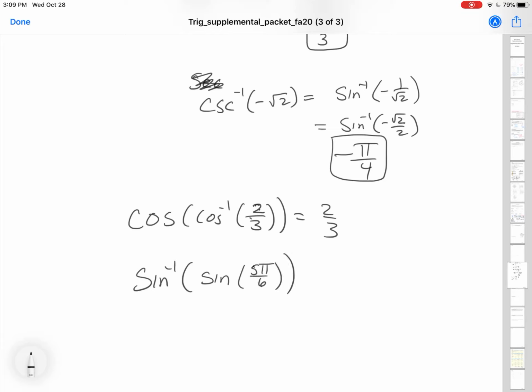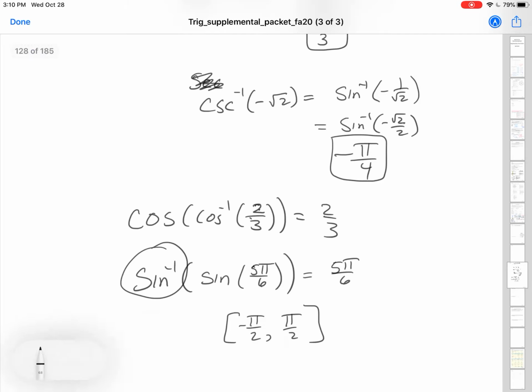Let's look at this. Sine inverse of the sine of 5 pi over 6. This question will always make a standardized test. It'll always make one of my tests because it really gets to the fact of whether somebody understands inverse functions. The answer to this cannot be 5 pi over 6. So for the person that answers 5 pi over 6, they're wrong because your answers have to be between negative pi over 2 and pi over 2 if the last thing you're doing is sine inverse.